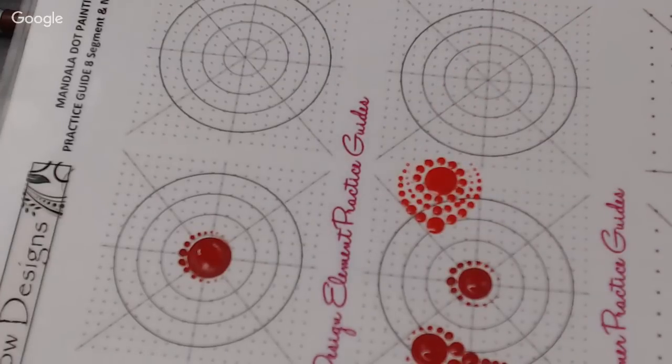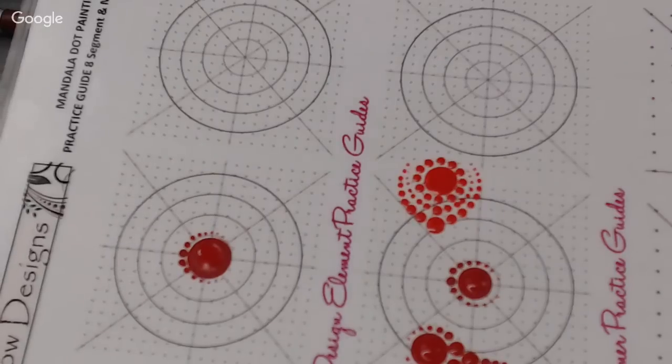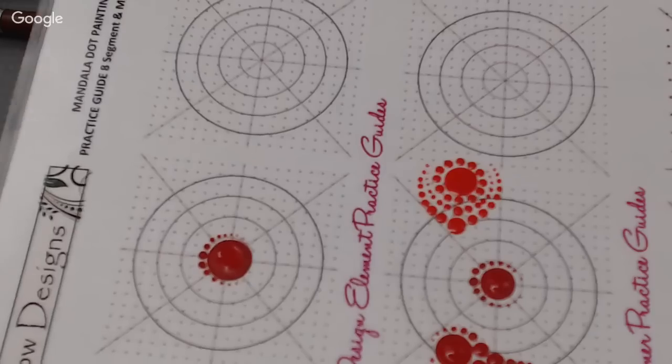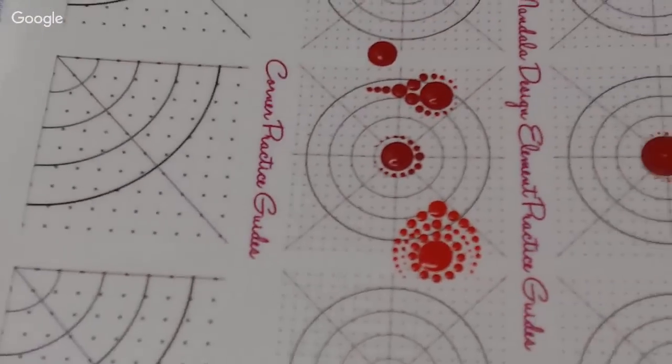Now, I do try to keep the same number on each side, but sometimes it's not possible. I might run out of paint, or I might not have enough room based on the spacing of some of the other elements that I have. So I may not be able to get the same number of dots. And so let's go back up and keep going on this one.